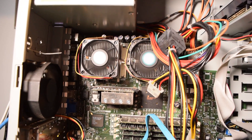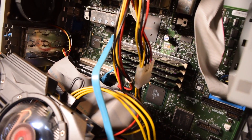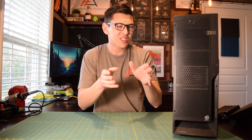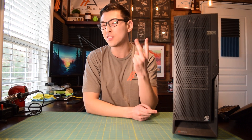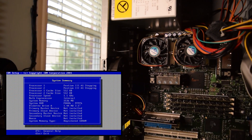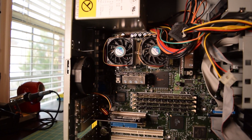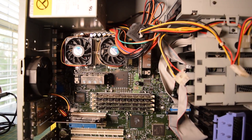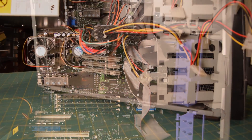So today we are going to see what it's like using this machine in 2019 with the stock graphics and stock CPUs — and I say CPUs because this machine is a little bit special. It doesn't have just one CPU. It has two Pentium 3s at 1.1 gigahertz. So this is a lot more powerful than your run-of-the-mill Pentium 3 machine, and it can also take up to four gigabytes of RAM. It has a ton of internal IO. This is a very capable machine from back in the day.